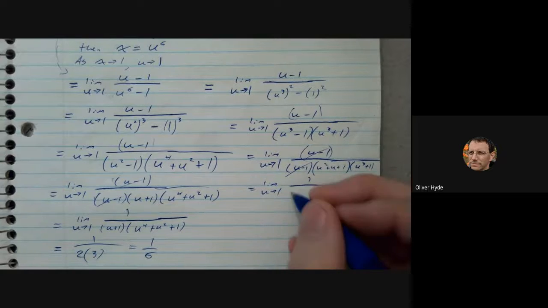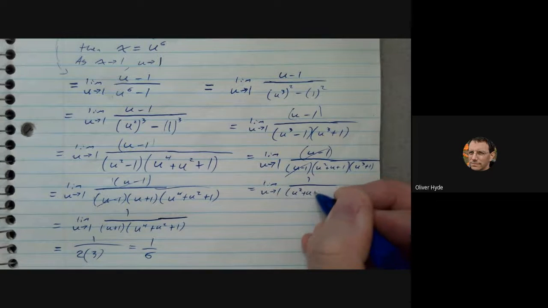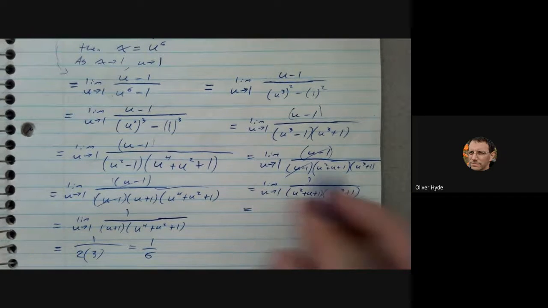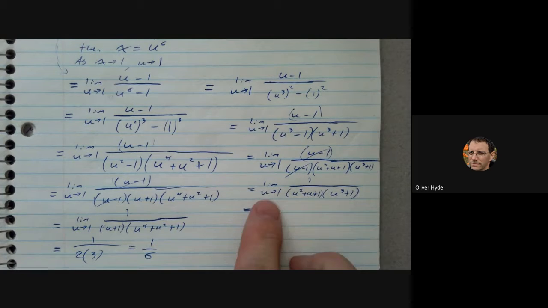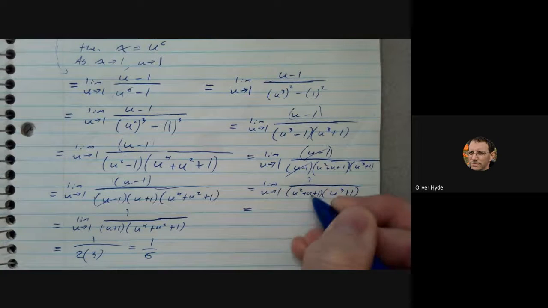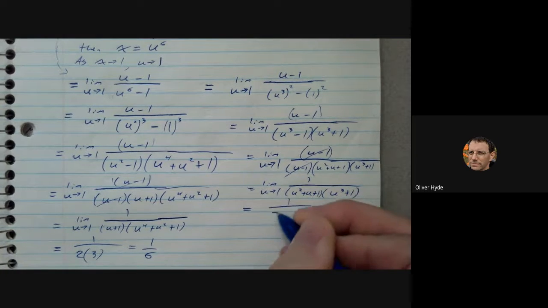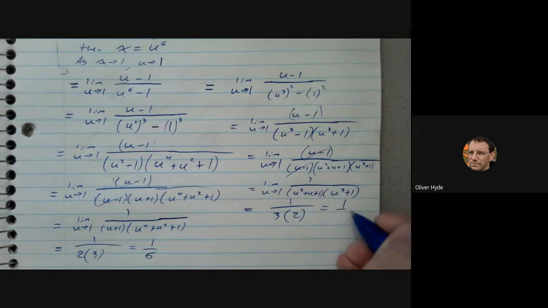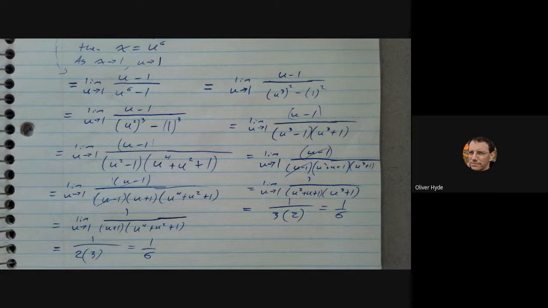Show my reader the determinate form. I feel no need to expand. I feel no need to factor. In this format here, even if it's an unsimplified format, I can easily determine that as u approaches 1, this approaches 1, that approaches 1, that approaches 1, that approaches 1, that approaches 3. This approaches 1, that approaches 1, that approaches 2. The expression approaches 1/6. I think I liked factoring as a difference of squares first. But I don't know, it's kind of a matter of opinion, I think. The better approach was.